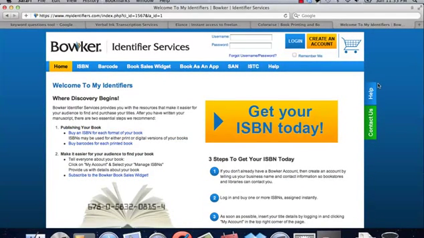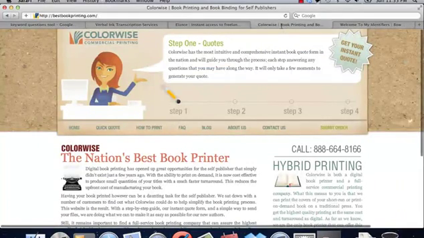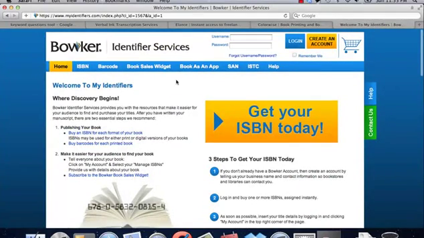And then one thing you'll also need for a physical book, if you're adding it to Amazon, is an ISBN number. This site seems to work just fine for an ISBN number. There's a lot of other places you can get it. There's some scammy places too, but this is one that you can definitely get one. It's myidentifiers.com. And you can also get this by going to their FAQ page on ColorWise. They actually have a link to this page too. But it's just myidentifiers.com, and here's where you can get an ISBN number for your book.